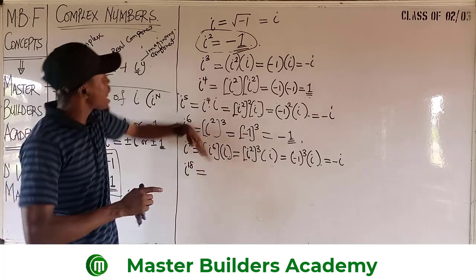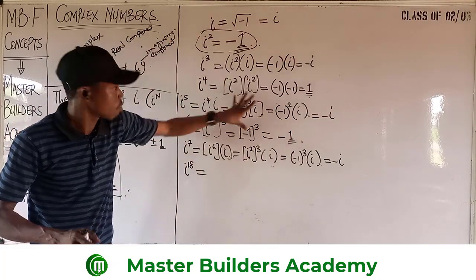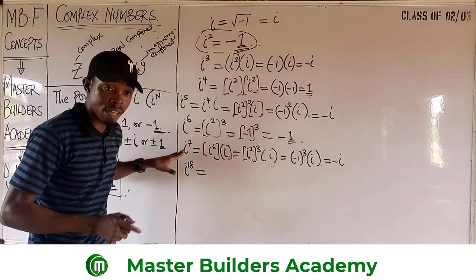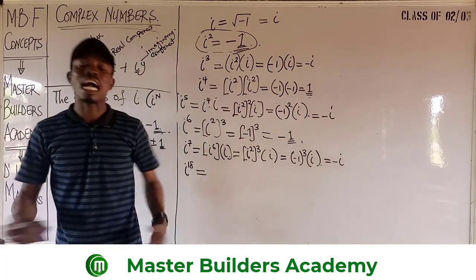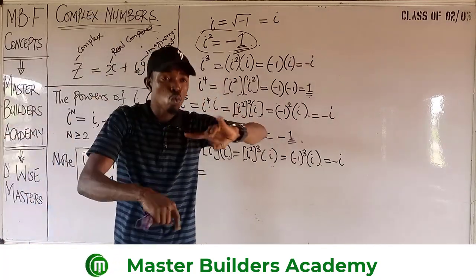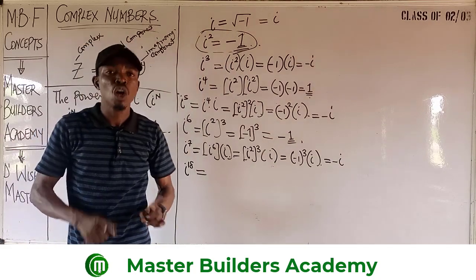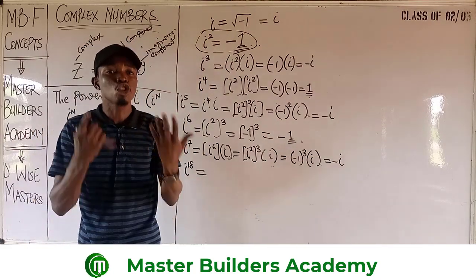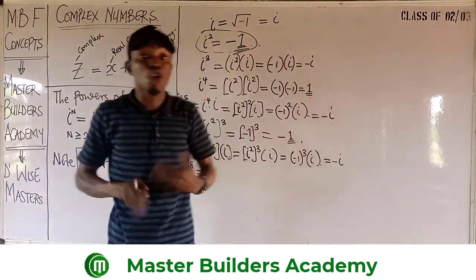Now when you have this, and all of these other ones you didn't calculate to this level, but you are just given i raised to the power of 80, how do I solve this? So what you do with a higher power is to check whether the power, the number, is an even number or an odd number.